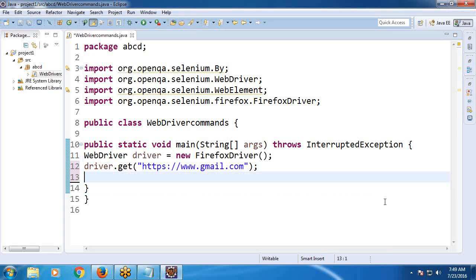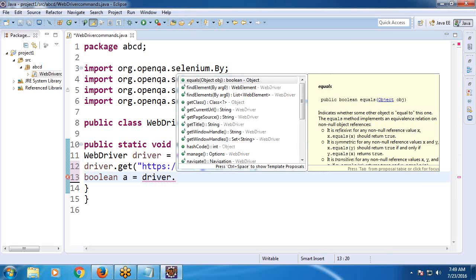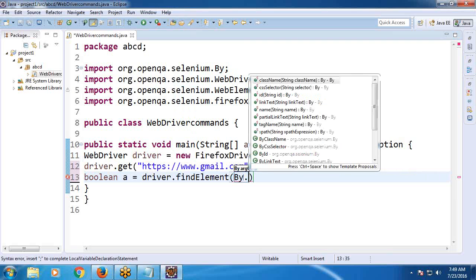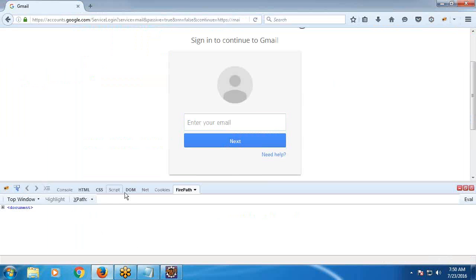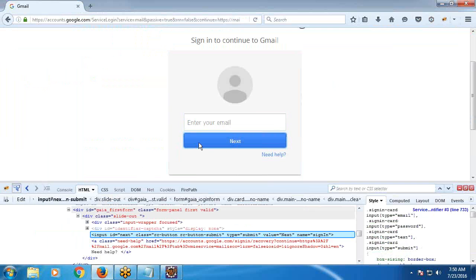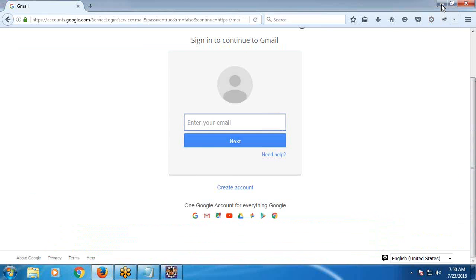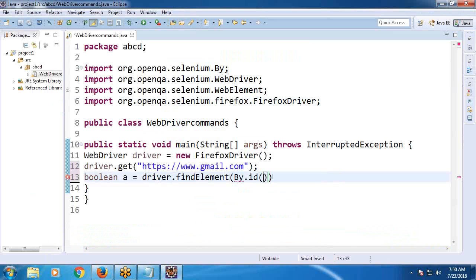Guide me. Boolean, suppose a equals driver.findElement(By.id("next")) to inspect that element, next ID value next, dot isDisplayed, semicolon.